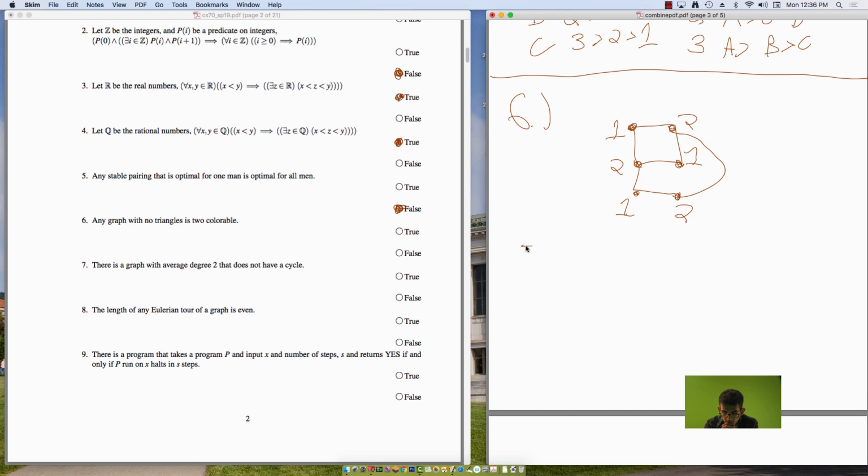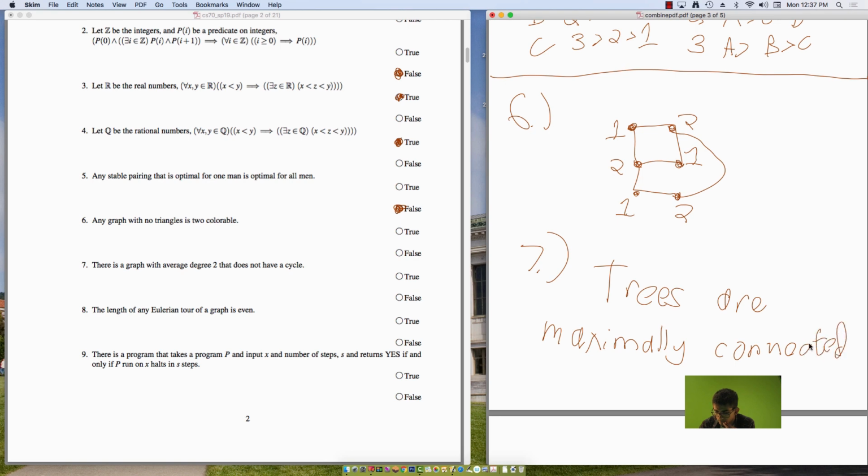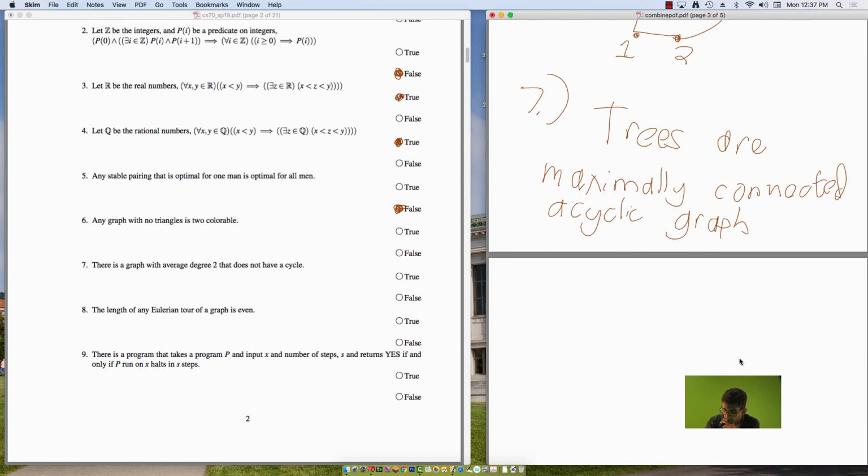Okay. 7. A graph with average degree 2 doesn't have a cycle. Not a cop out, but an easy way to solve this. Trees are the maximally connected acyclic graphs.